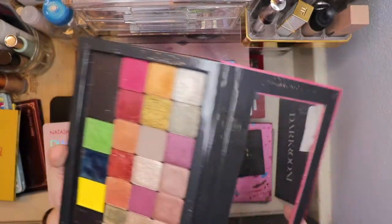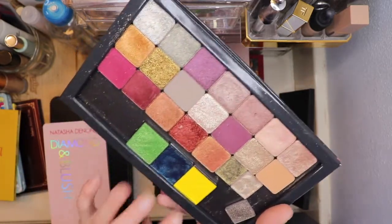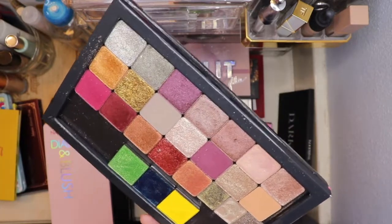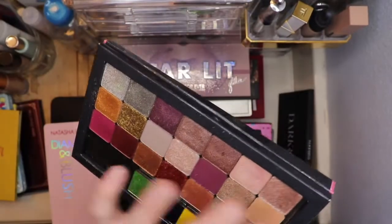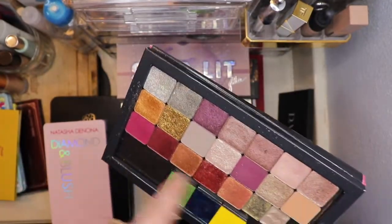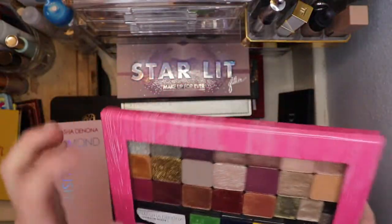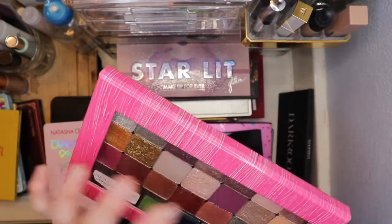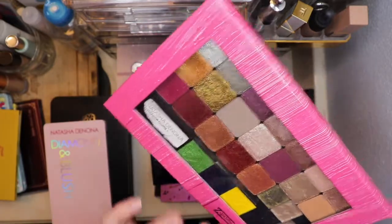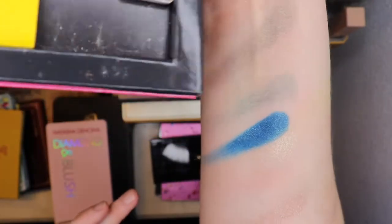These are, like I was mentioning earlier, my Natasha Denona singles. These are from a mixture of different 5-pan palettes, holiday palettes, excluding these 3 at the bottom. These are Cosette shadows. These are Natasha Denonas that have broken before and I repressed. But what I do notice is a lot of the 5-pan palettes I initially got, having them in a bigger palette, I need to add more mattes obviously, but I reach for this a lot more because this has a clear window, I can actually see some of these shades. So I think, oh, I'm going to use that real quick. I'm going to wet that down real quick. And Cosette, oh, try Cosette. Look, I'm about to blow your mind right here. Are you ready? You're not. Oh, baby girl. Anyway, this is staying.